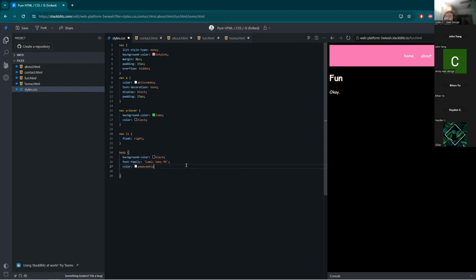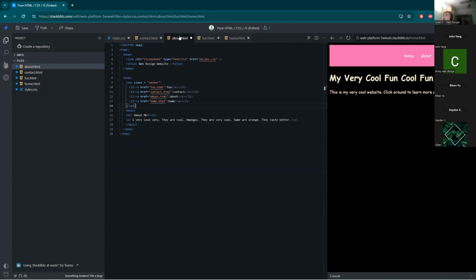Papaya whip. All right. Okay, so now my website is pink, a pink navigation bar that turns yellow when you highlight something, and with a black background with papaya whip as a color. So I'll give you guys a few minutes to work on that until 2:50 about.